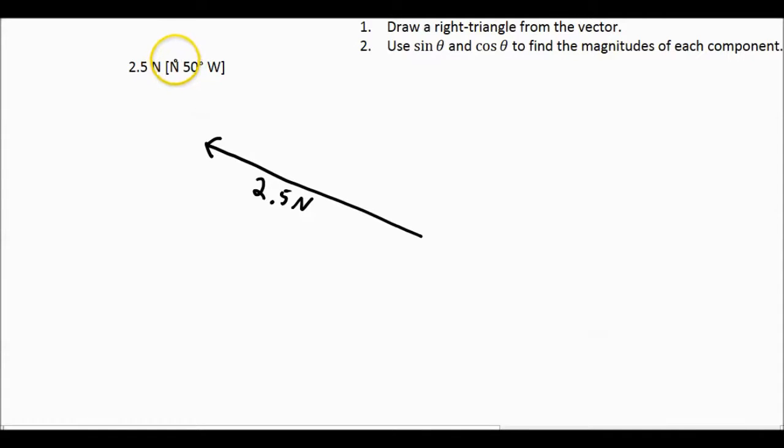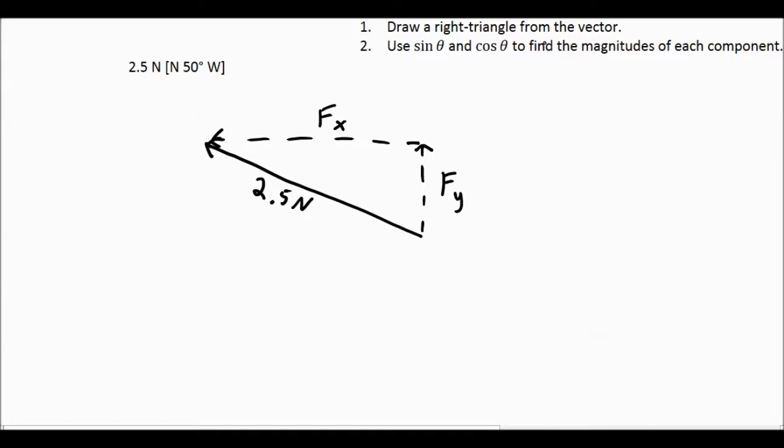One tip I would recommend is to draw the triangle in the order of the directions given. So in this case I'm going to draw the north vector first, and then I'm going to draw the west vector second. Why this order? I'll show you in a few minutes. Now what we've drawn here is the x and y components of this vector. This is the Fy, the y component of the force, and this is the Fx, the x component of the force. So now we're on to our second step, using sine theta and cosine theta.